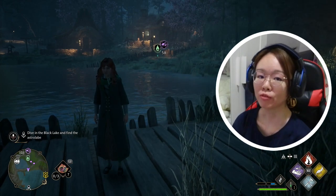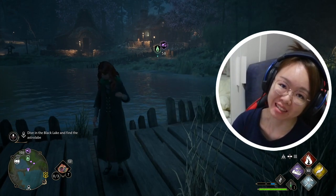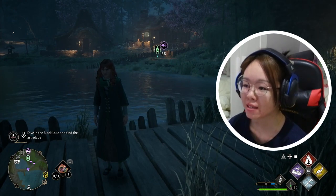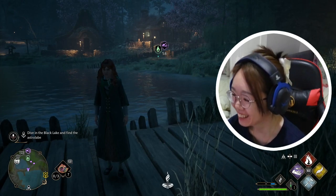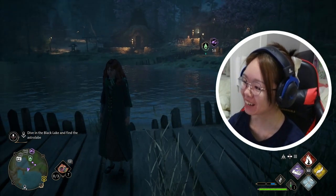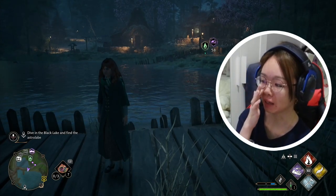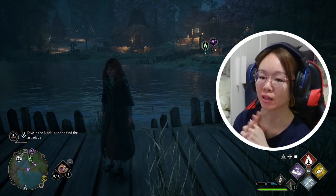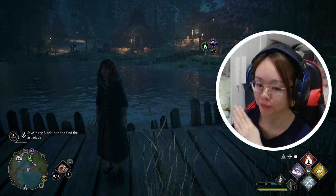I've been playing this game for 2 hours, seriously, because I just can't stop playing this game. Two hours is just like 2 minutes for me when I play this game. This is so fun to play. Okay, guys, I guess I will be splitting this episode into two. And I hope you really enjoy watching this Hogwarts Legacy. It's really a fun game and I truly enjoy it a lot.